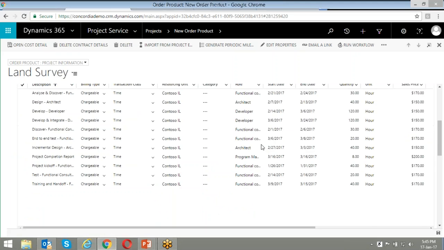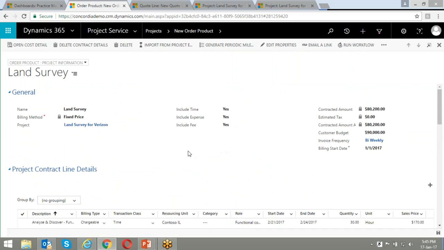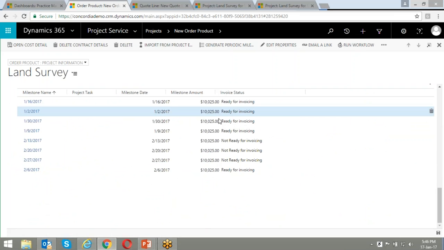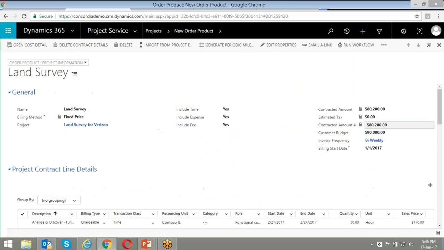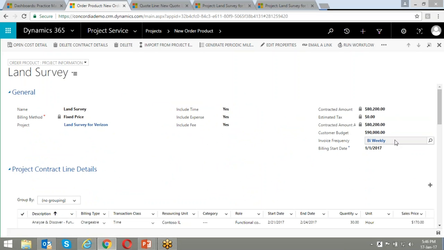So coming back to the project contract, this project contract has other details like the contracted amount, and all these details are flowing from your project code. This particular aspect, these milestones, how are they calculated by the system? It is based on three things. One is this particular invoice frequency, which is part of the system administrative settings. The second is the billing start: when do we want to start billing the client from. And the third thing is on the project, which I will show you right now.